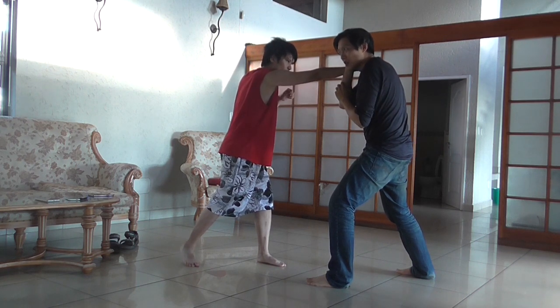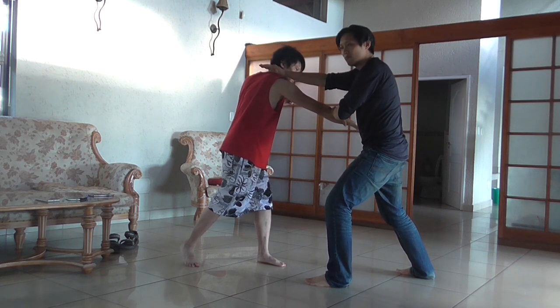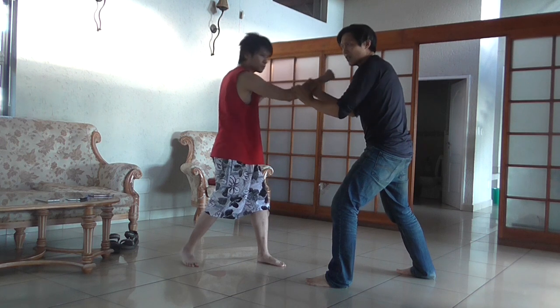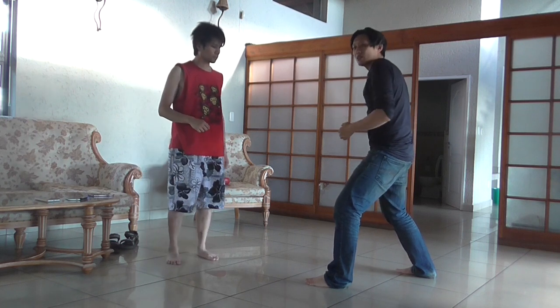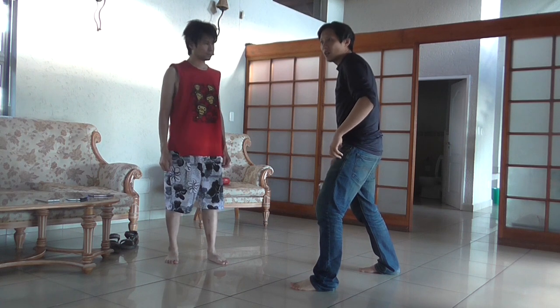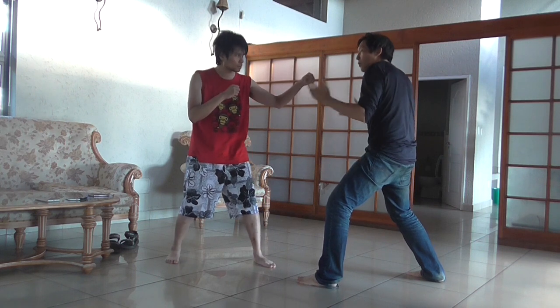So how on earth am I supposed to grab this and elbow him, or do this and hit him, or do this and then grab him from here? I mean, that doesn't make sense, because the arm is not going to be there, right? So normally it could be a punch, it could be a 1-2, and then it's back. So how are you going to make that arm stay there? You can't. So even if this one, by some miracle luck, you succeeded, the follow-up is not going to work. And chances are, he's going to load up with another punch. So it will probably end up something like this.